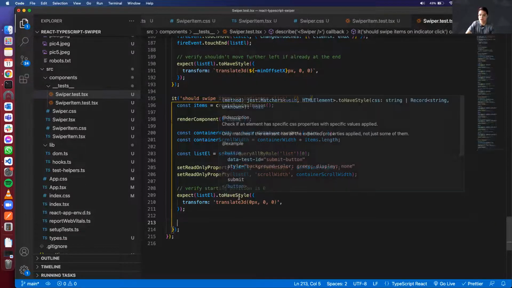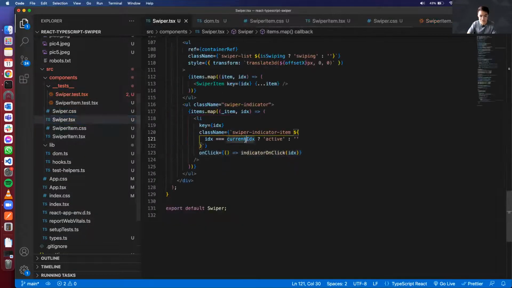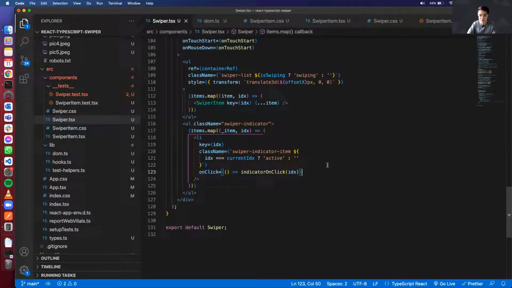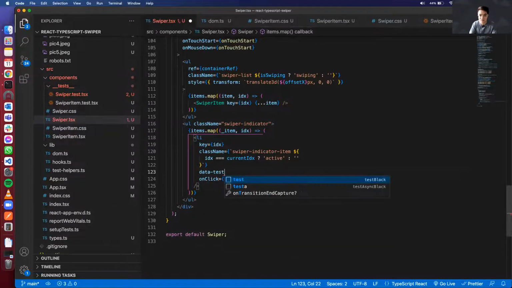And how do we check whether the indicators are working fine? So we know that the first image is displayed. So the first item in the indicator should have a class of active. So how do we do that? Basically, let's get the first indicator element. And we cannot simply just use query by role. So I'm going to show you how to use the data test ID.